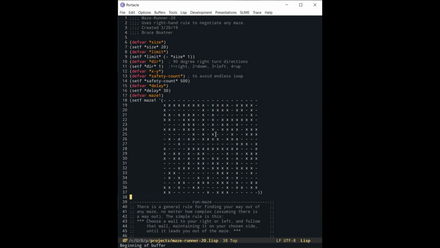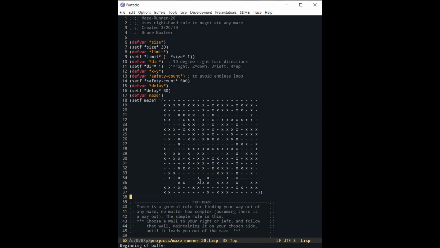So it has turned to the right here. And then as it goes through the loop again, it says, well, can it turn to the right? No, it can't. Can it move ahead? No, it can't. So it follows the third rule again, which is to turn left. So now it's oriented to come back up out of this blind canyon. When it gets up here, it's going to turn right. It's going to come over here and turn right. It's going to turn right here. It can't turn right. It can't go straight, so it's going to turn left. It's going to come down here.